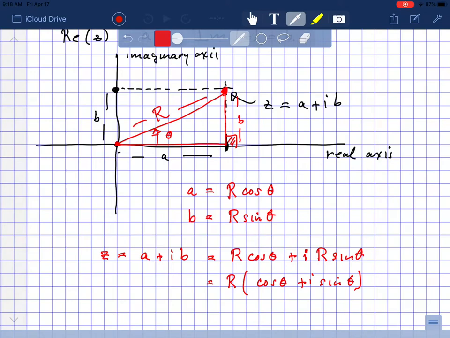Okay. But what is r? So r is the length of our hypotenuse, and we have a right triangle sitting here where the side adjacent to the angle theta has length a, and the side opposite the angle theta has length b. So we know that r, the length of the hypotenuse, is going to be the square root of a squared plus b squared. And you'll remember from our last lesson that we called this quantity, the square root of a squared plus b squared, the modulus of z.